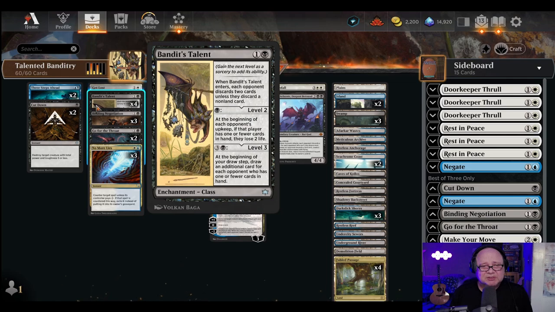Then you can level it up to level 2 to have it be like a Shrieking Affliction. At the beginning of each opponent's upkeep, if that opponent has one or fewer cards in hand, they lose 2 life. So our deck has plenty of ways to make our opponents discard cards. They're going to be taking those ticks for 2 every single turn after discarding a card from Bandit's Talent. So it's like an enabler and a payoff all in one, which is awesome.